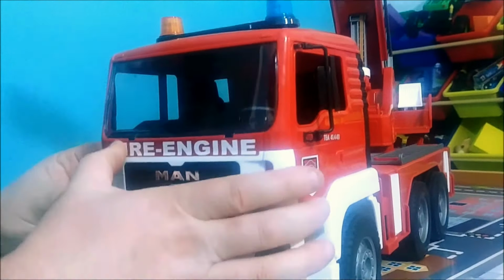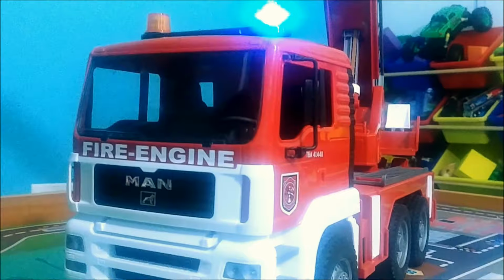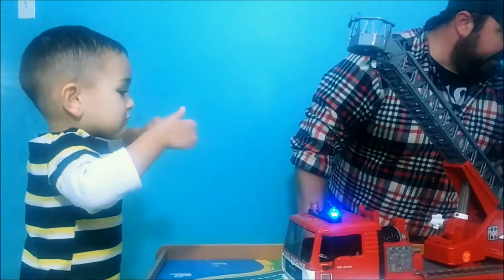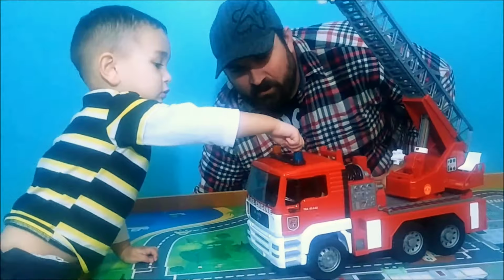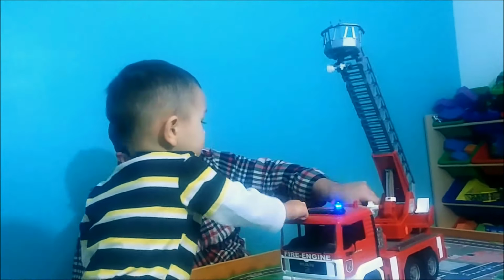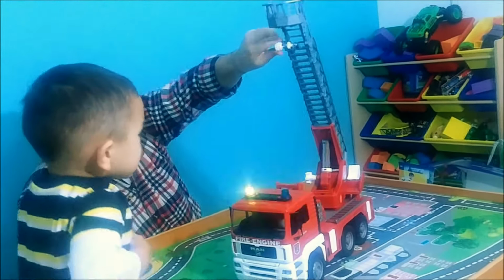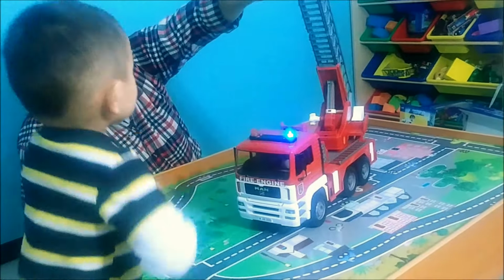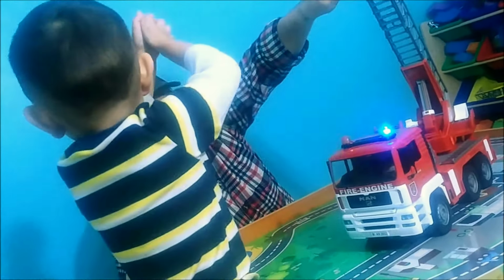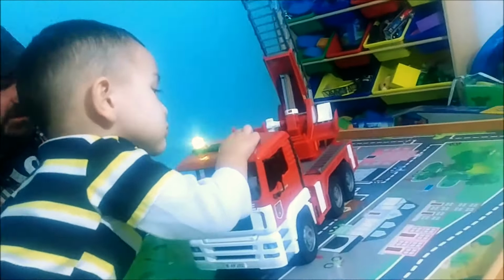Oh. So cool. You dancing? You dance to the siren? What's the siren sound like? Whoa. That's the engine starting. Whoa. Dad likes the ladder. Yeah, I like the ladder. So cool. What you doing, Evan? Dancing to the siren? Huh? Nice.